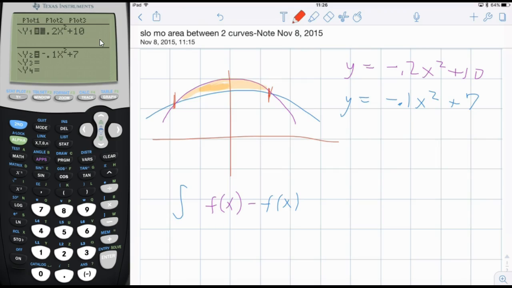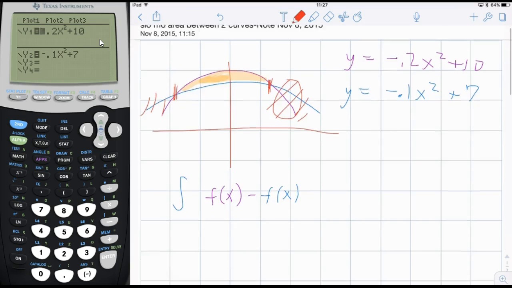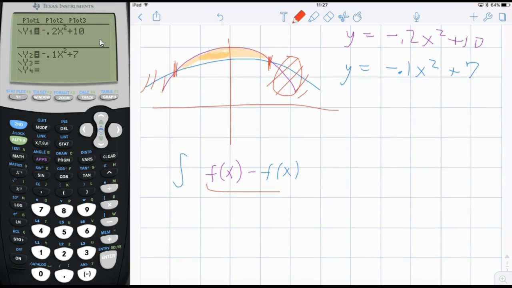Okay? And you say, well, wait a second, what about here? The purple function is below the blue function. Well, we don't care about this area because it's not in the actual boomerang, and we want to calculate the area of the boomerang, which is going to be from here to here. Okay? So inside the integral, obviously, we're going to do purple function minus blue function to get each one of these little rectangles, which we're going to integrate together in order to get the total area.